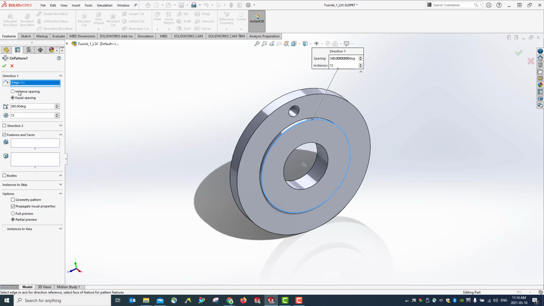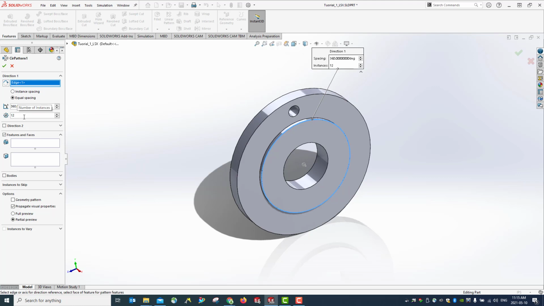So instant spacing or equal spacing. We use equal spacing here. The equal spacing will be 360 degrees, the whole circle, right? And we would like to have 12.